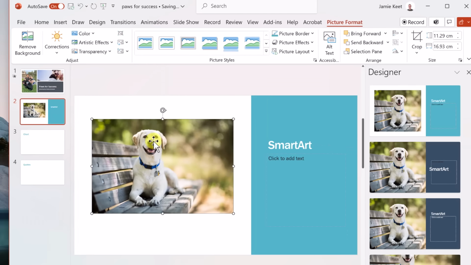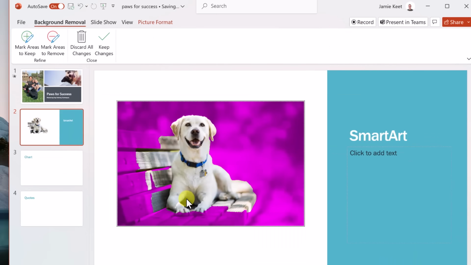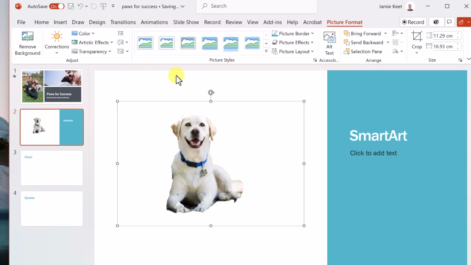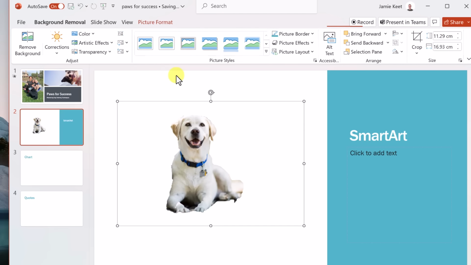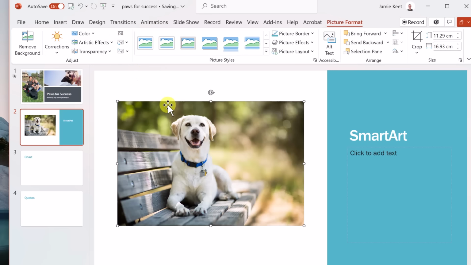I could try if I wanted to remove the background now. I could go up, click remove the background, and I can also mark areas to remove or to keep. So if I wanted to add some more, if I was going to just do this to this, you can see how it gets closer and closer as I go through each one. And I'm just going to draw like this. And when I like what I get, I can click keep. And then that gets a little bit better. But I'm doing it pretty quickly, and I want the whole thing. So I'm just going to discard all changes and come back. But I wanted to show you how quick you can remove the background to this.